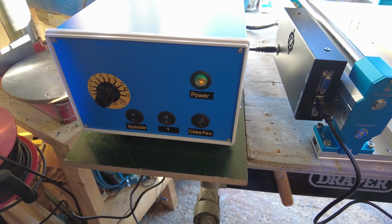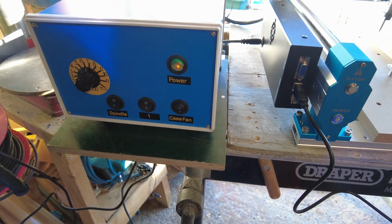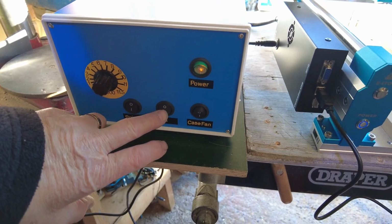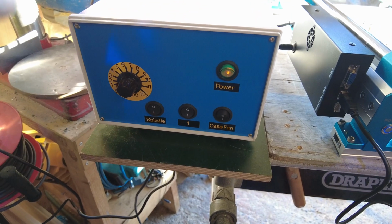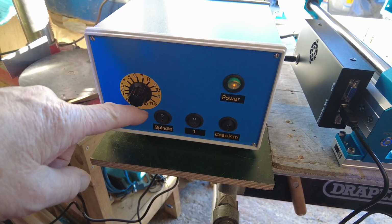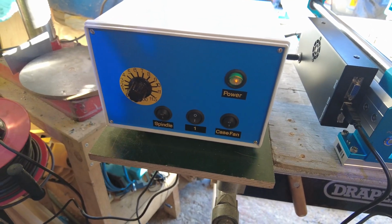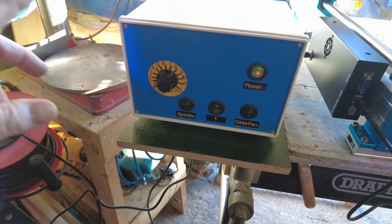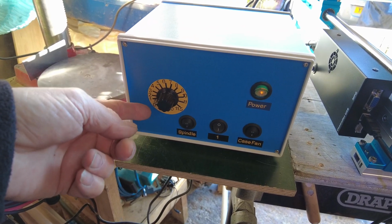So what I'm going to do now is just do a quick setup. I've zeroed the X and Y axis, so it's just going to do the standard cut for the test engrave, and it's just engraved Sainsmart. So I'll set that going. Now all I do is the program's in, ready to run. Put the power on, it illuminates.